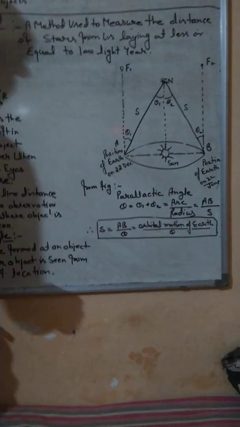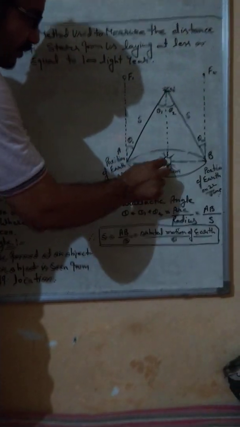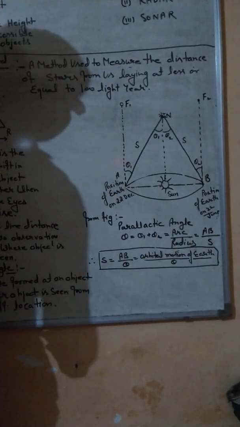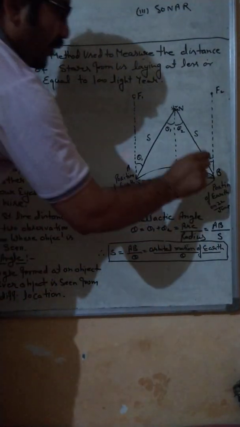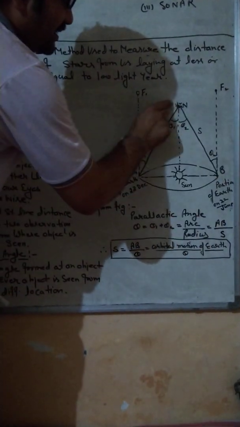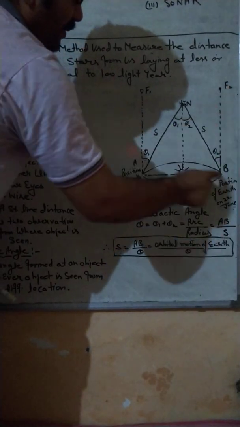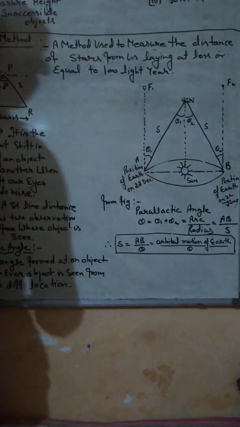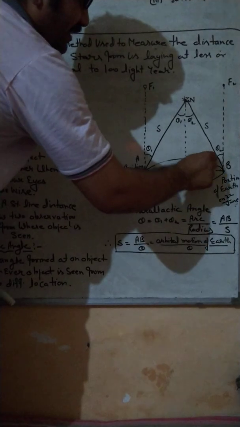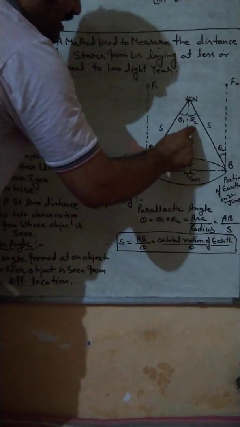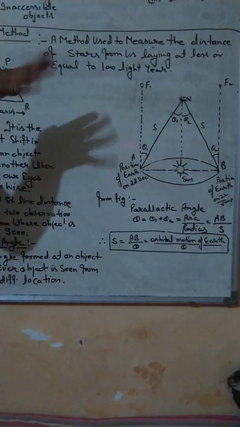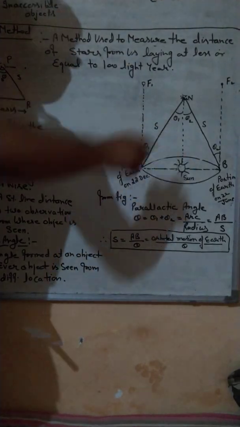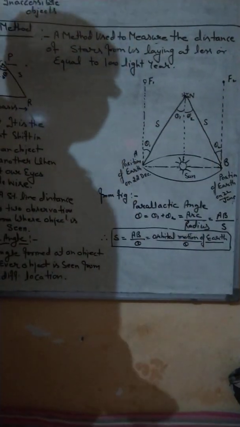But as the earth moves around the sun during its orbital motion and reaches on 22 June at point B, then from that location the nearest star and farthest star make another angle that is called theta 2. The theta 2 angle is approximately equal to that alternate interior angle which is formed by the nearest star with the sun to the location from where we see the nearest star, that is also called theta 2.